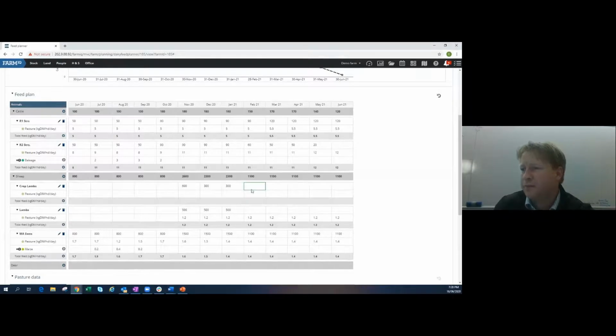And then in February, when I pull these lambs out of this pasture fed lambs mob, I'm going to pull them up into here, into my crop lambs. Okay, and that's for March, and then I'm going to start selling them down in April. I've got 250 of them in April. Then I've got none left in May.